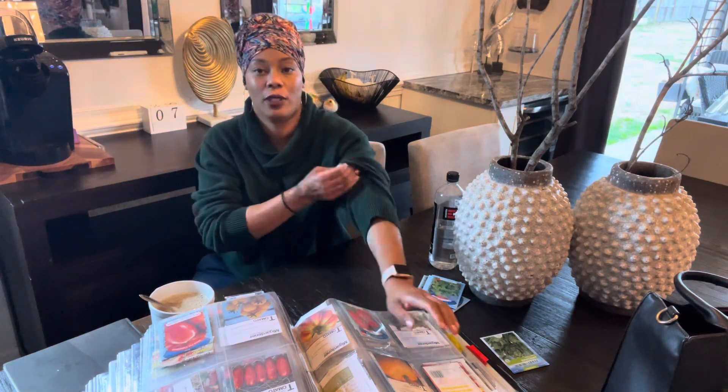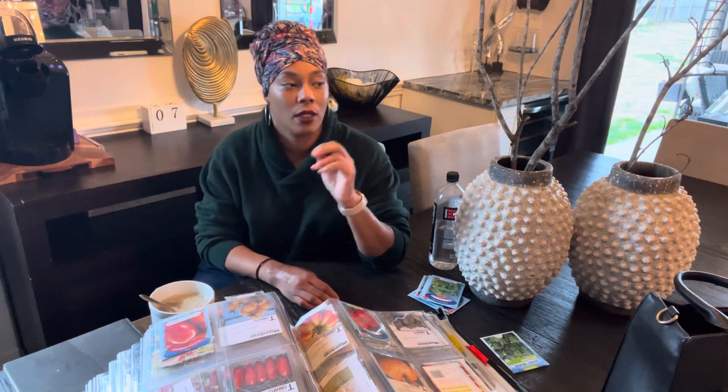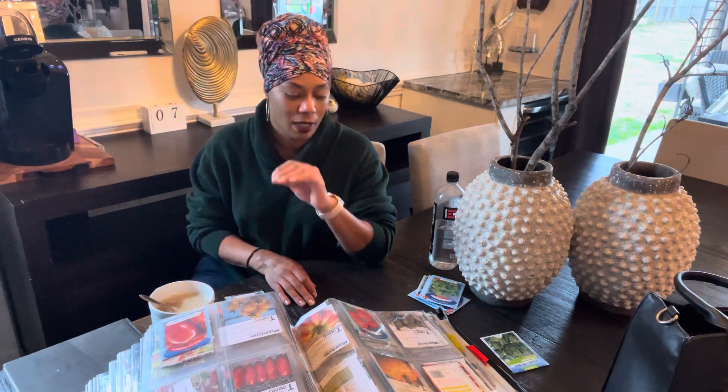The next thing up is lettuce. You can plant your lettuce — the price of lettuce has gone sky high, so please go ahead and get your lettuce planted. I have some lettuce that survived the Arctic freeze inside the greenhouse. The ones I had out in the garden all turned to mush. But if you have a place to start growing lettuce, go ahead and do it — especially if you have people that like salad mixes, because the price of lettuce is really high.